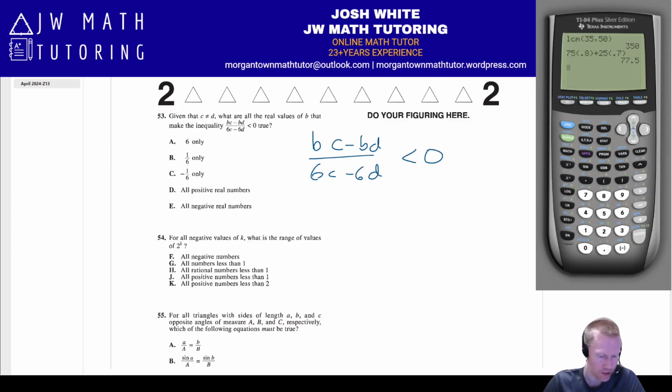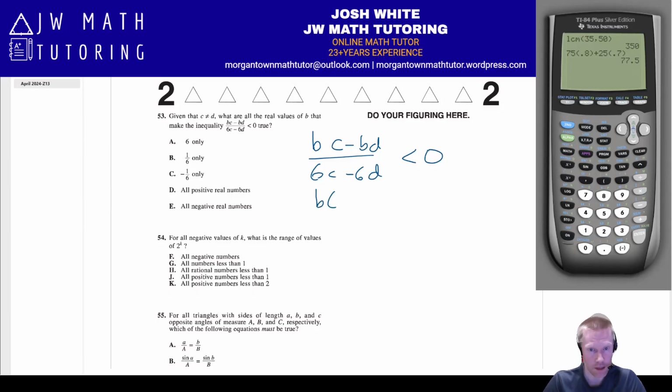I would probably approach this by going through it. There are two ways you could do this. There's the theoretical way, which is to just solve this for B. I'll show that first, and then after that, I'll go through the answer choices and show you why a bunch of them are incorrect, and therefore we can cross them out.